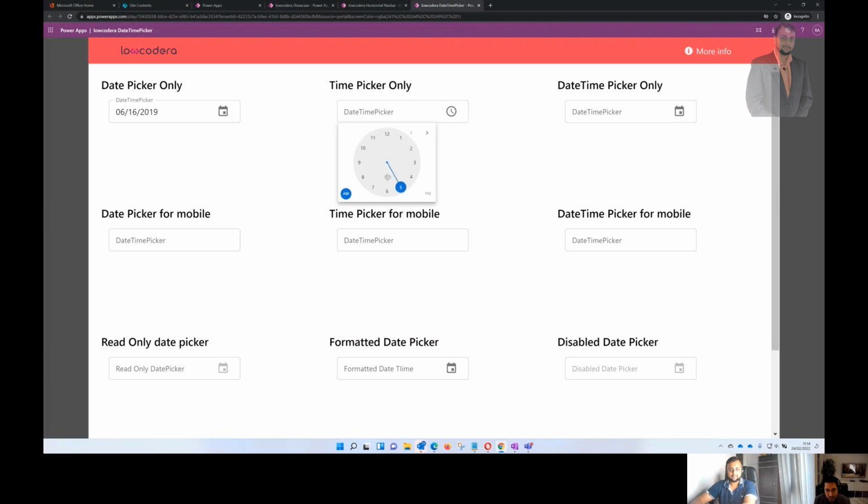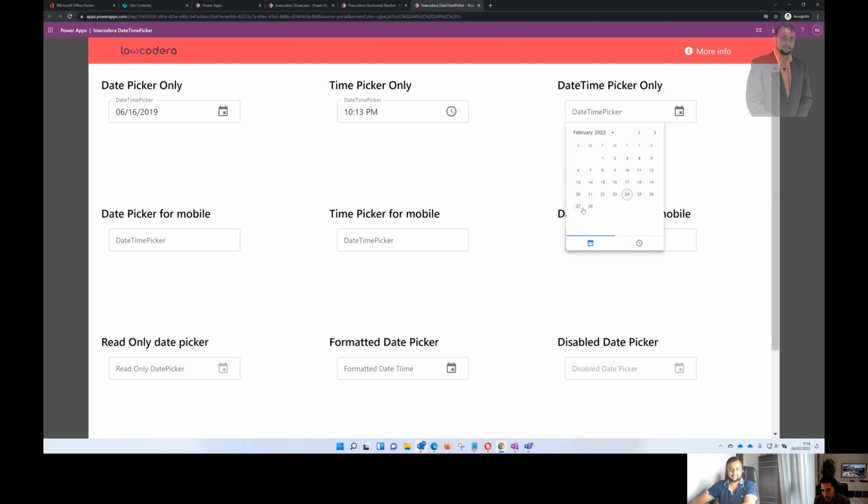So you can see this is quite visual in the way that the user provides the input. And this one, I think, provides both date and time to be input by end users. And we have lots of formatting options which rely on me actually showing you the properties. Maybe we do that later.